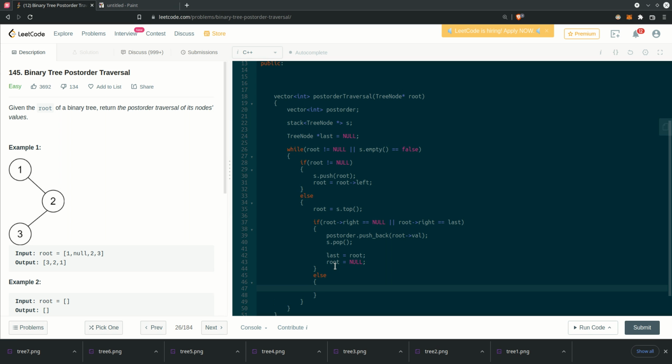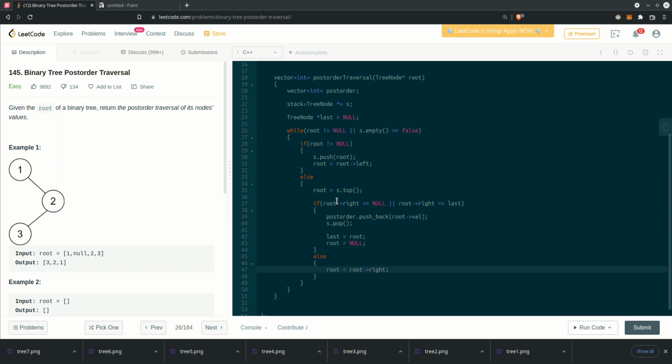Else, that means if the root's right is present, we have to traverse to the right of the subtree, and then the pointer is updated here.